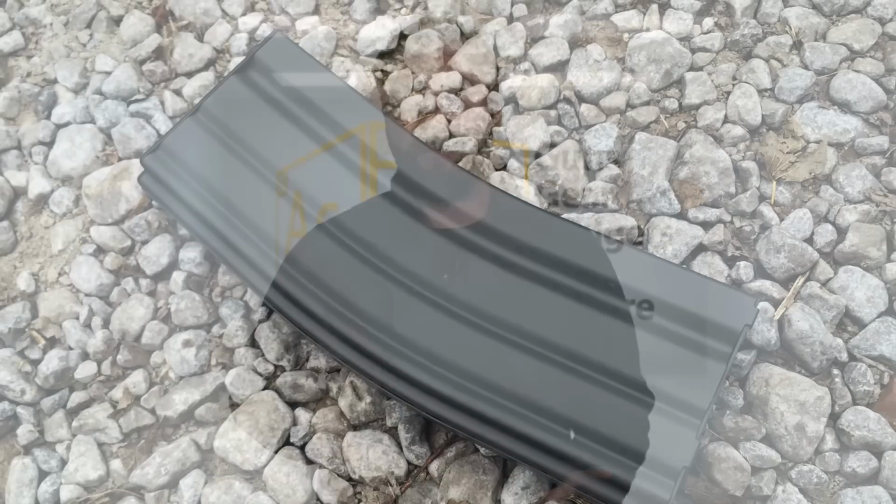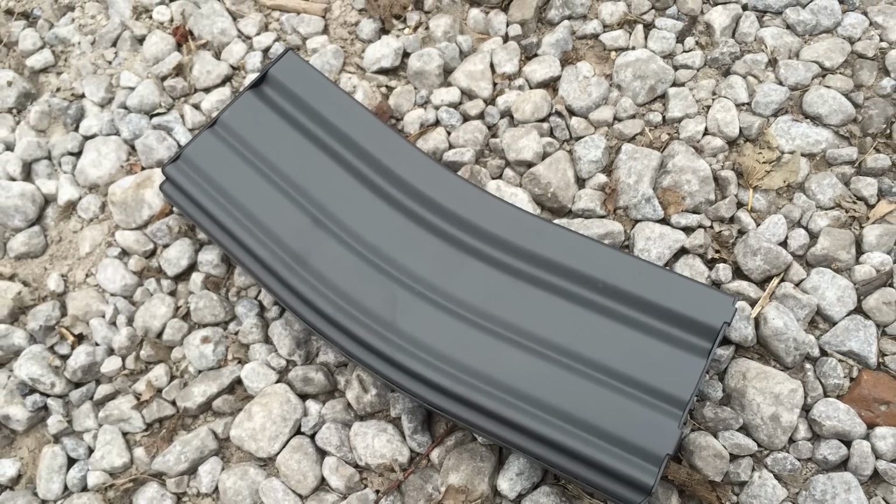And of course, this being an all-around gun, G&G always includes those 450 round high cap magazines, which I love. It's a metal high cap, it's a ton of ammo, and it's plenty to get you going again out on the field and not have to worry about mag changes that often.